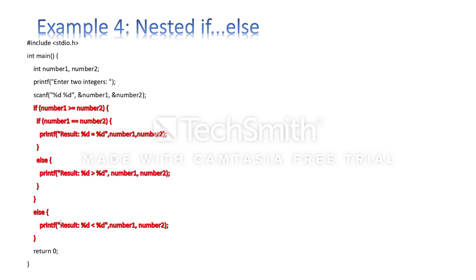We practice programs based on these conditions, because it is very important for learning any programming language. If you want to learn a programming language like basic C, you have to learn condition statements and control statements thoroughly. If you are perfect in condition and control statements, then you can implement logic easily in your programming language. Okay, thank you. We will discuss control statements in the next video.